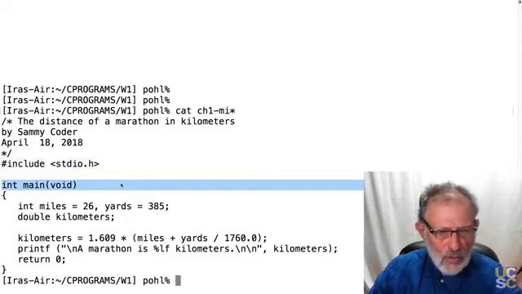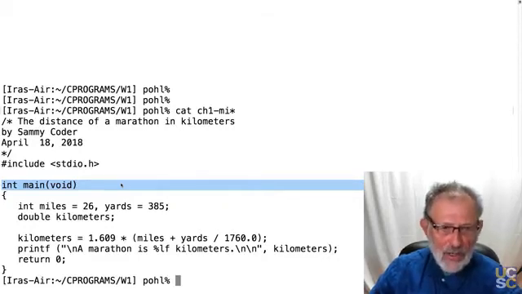Then we start the actual code, and that's with the keyword int, which means that the function is called main. Almost always, in fact, in our beginning course, everything will have a main. Main will be where the program executes from. That's understood by the C system.